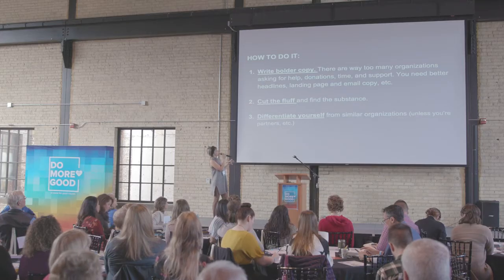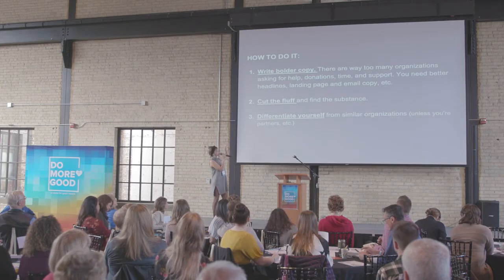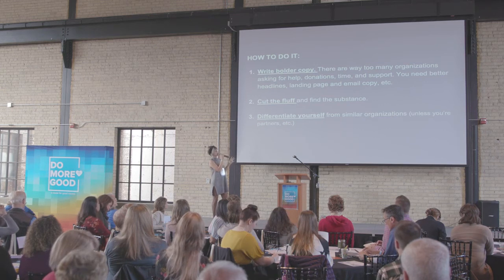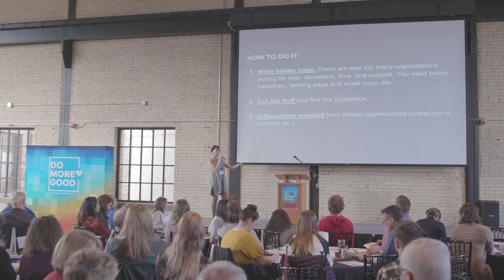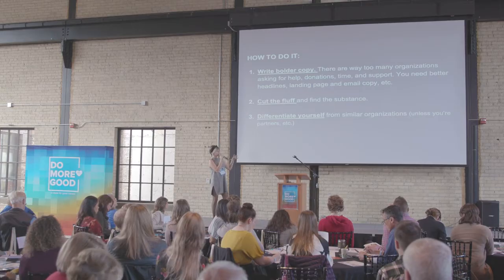I'm a copywriter, so this is my proudest slide. If you really, really want to write better copy, you need to remember that there are way too many organizations right now asking for people's attention. So if you're just writing mediocre landing page copy and not investing in it, you're missing out on a really big opportunity to stand out. Second, when you're writing, cut the fluff, find the substance. Third, you need to figure out what makes you different from similar organizations that are also trying to solve the problem that you're trying to solve, unless you're partners or whatnot.